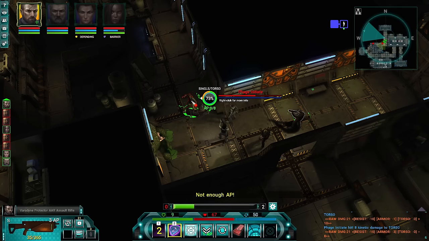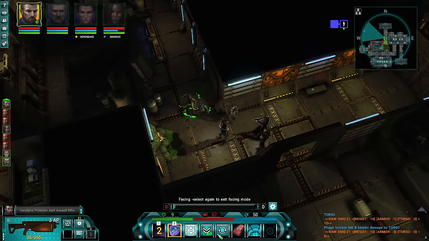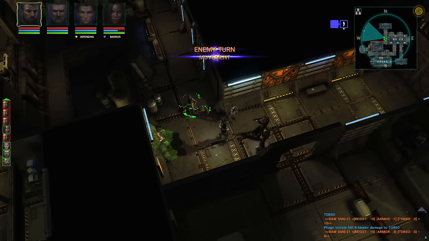Let's go ahead and dump a couple rounds into him, and then I'll advance a little bit over on that side, too. You do have different stances. It's not a huge part of the game, but you can put your character in a kneeling position to make them aim a little bit better when they're in combat. So these sniper guys in the back with long rifles and assault rifles, different weapons have different ranges.